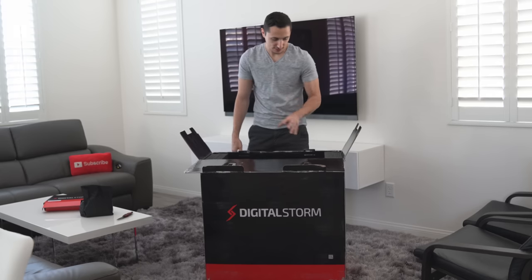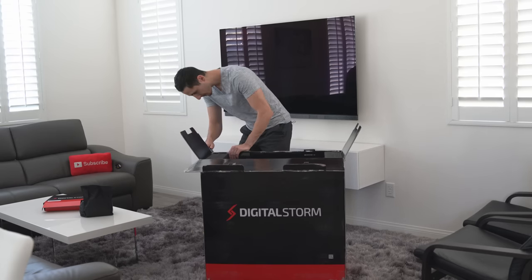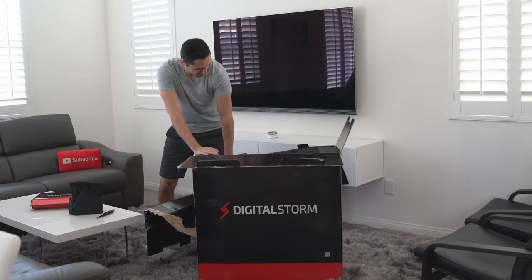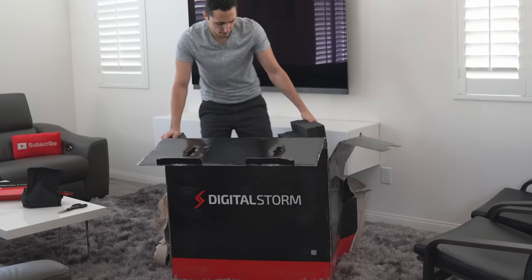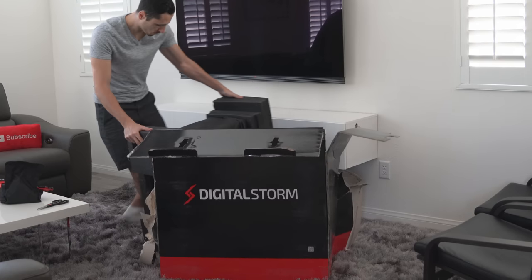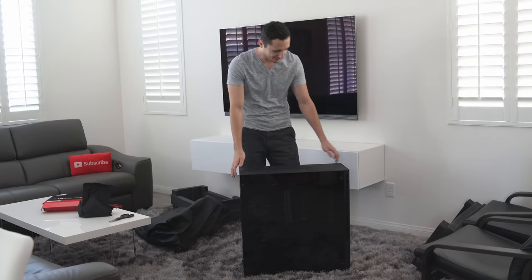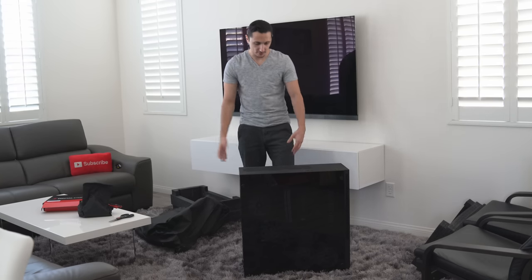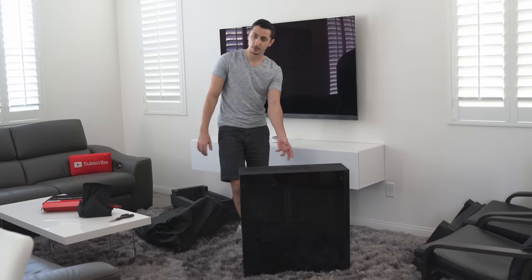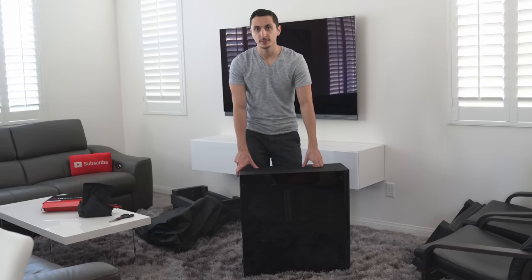There's no way I can lift this by myself outside of this box and I'm the only one here, so I'm going to have to figure out a different way to get this thing out of here. You know what, I have no choice — I'm going to have to destroy this box. That was a little anticlimactic. You can't really see because of the tempered glass panels, and it looks like it's an inverted PC because this side is where the components are. I can see some foam in there as well, so I'm going to take this to the office and take a closer look.